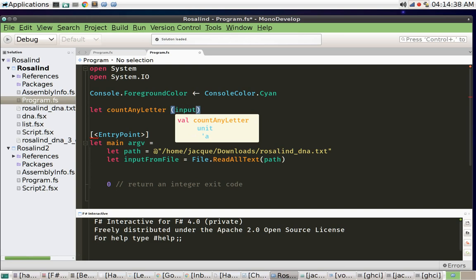So that's going to be our first parameter in our argument, because a text file is treated as one long string in F#.